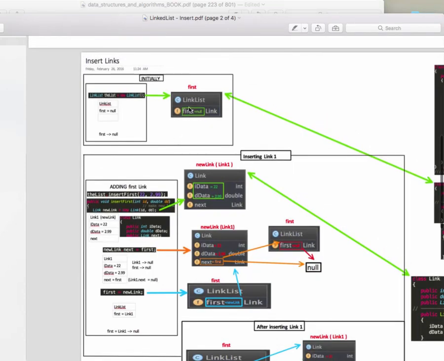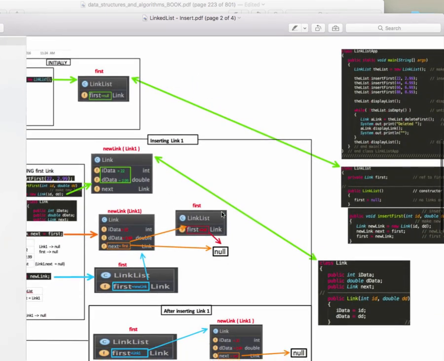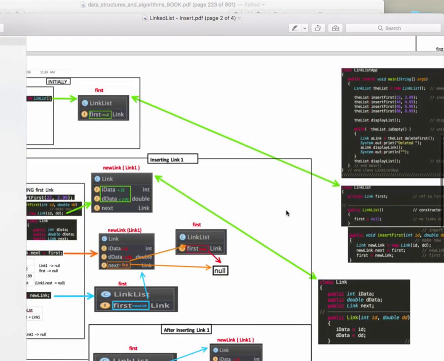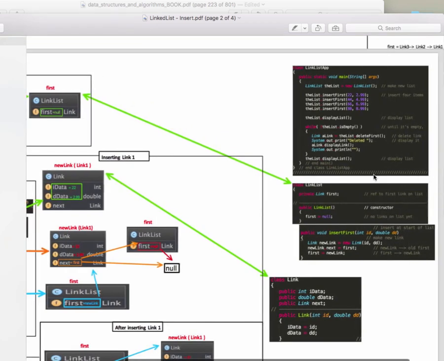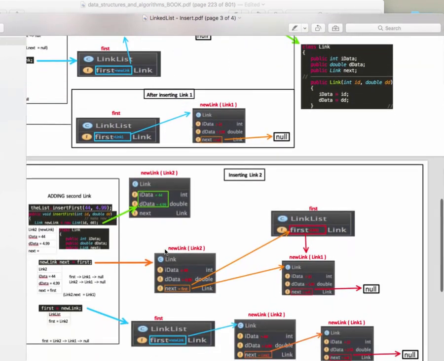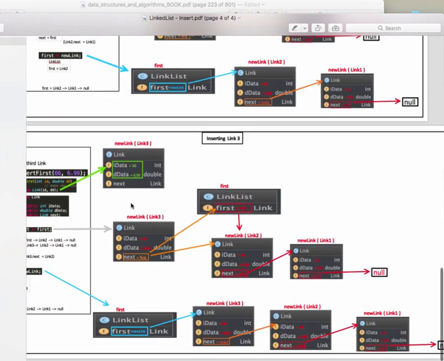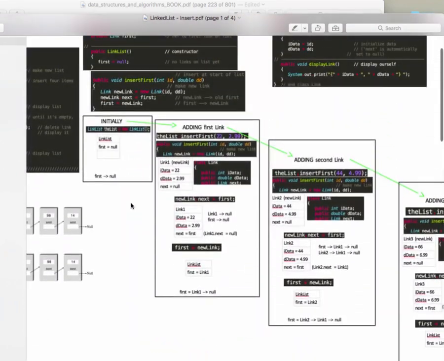We have a first link, and then we're trying to insert a new link, and I have different pictures of the steps this undertakes and what parts of the code it uses. So I'll let you read that at your own time. I pretty much explained what I wanted to explain. This is just a graphical representation of what I said, which shows you how it works every step of the way.